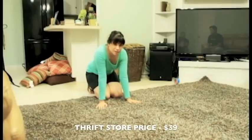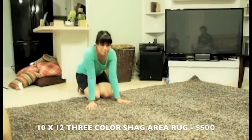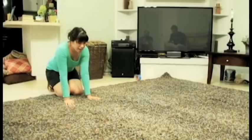Rugs run $100 and up, so I'm super excited. It's perfect. The reason why I chose it is because it has a lot of dark tones, but at the same time it still has those earth tones that Anna requested. And then also it's great if you have kids. They have a three-year-old named Gianna, so it's perfect for spills. You just can't see it and you just scrub a little bit and it's good to go. So this is why I chose this rug.